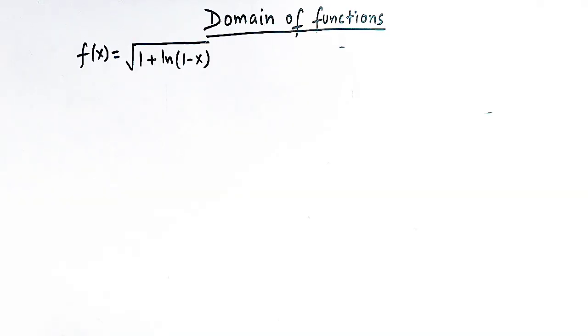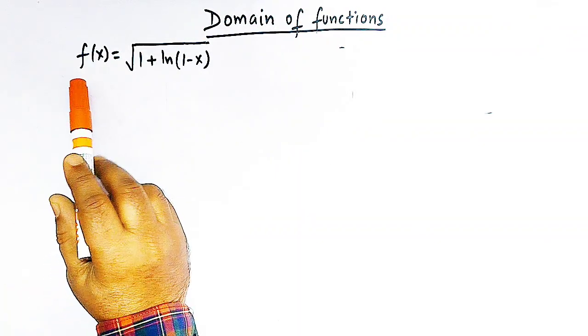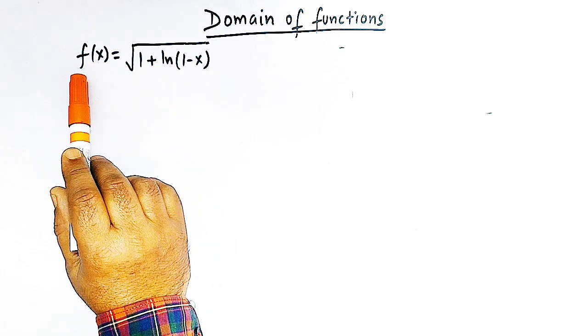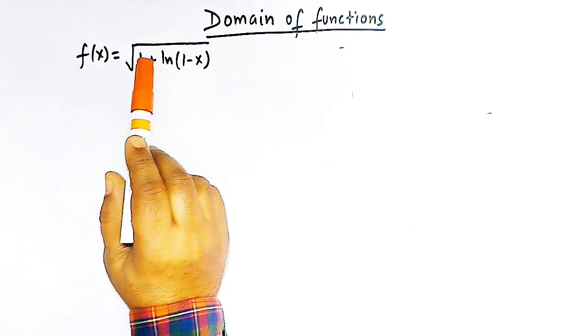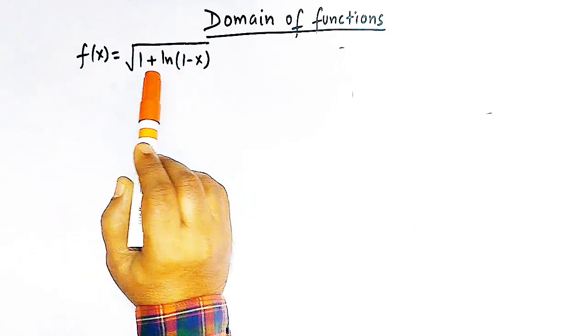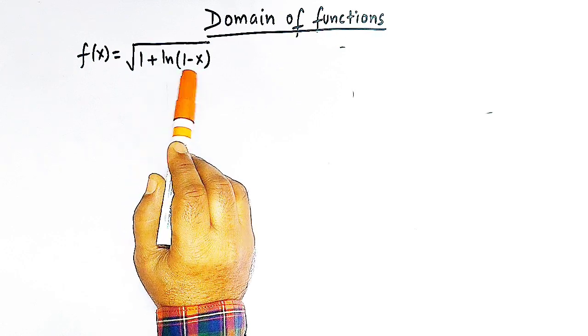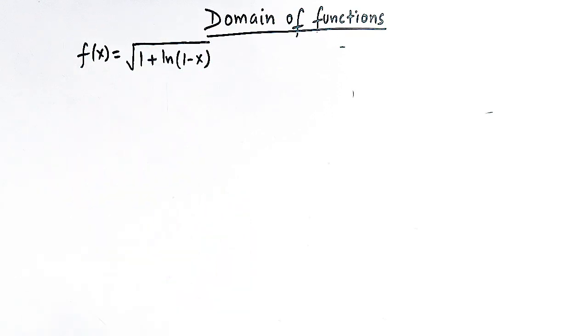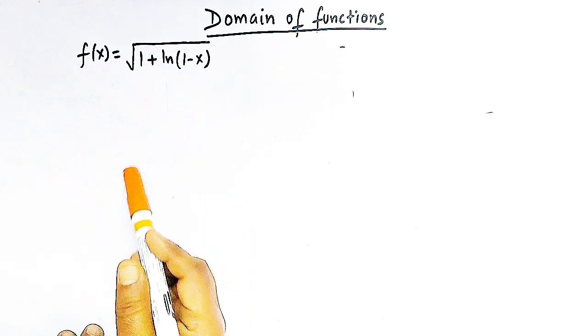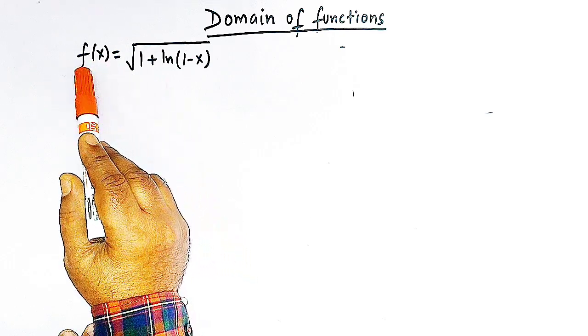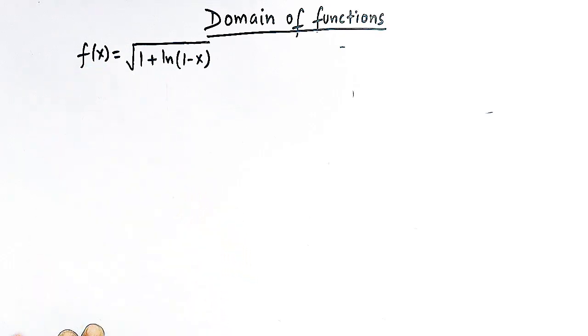Hello viewers, in today's session we are going to discuss another important problem from domain of functions, and here we are to find the domain of this function, that is f of x is equal to square root of 1 plus natural log of 1 minus x, right? So let us see how we can find out the domain of this function f of x using some concepts from a logarithmic function.